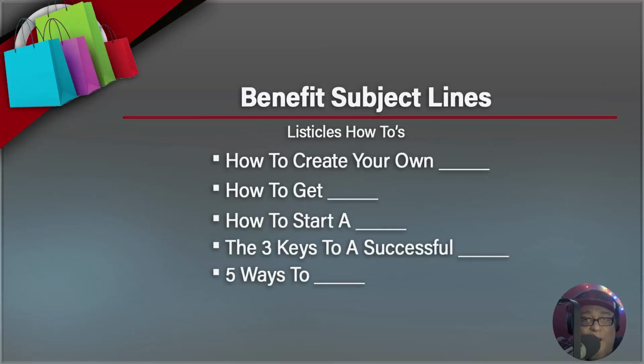But listicles are really big. So you're talking about "10 steps" or "how to," and then the benefit. Or "7 tips to do" and your benefit. And how-tos: how to do this, your benefit. Remember, we can mix and match right now, right? So "Nancy, here's how you can," and then put the benefit, whatever the benefit is that you're offering. How-tos, listicles, and benefit-driven subject lines definitely work, especially when you have a really niched-down market.